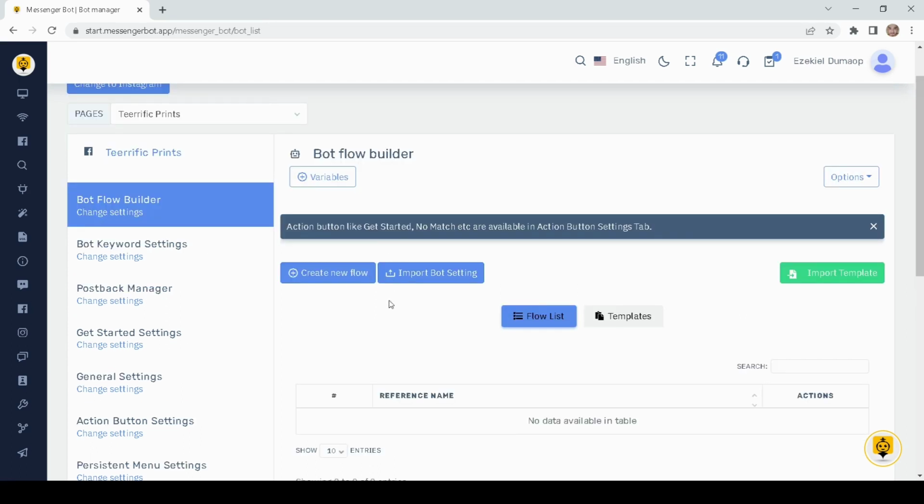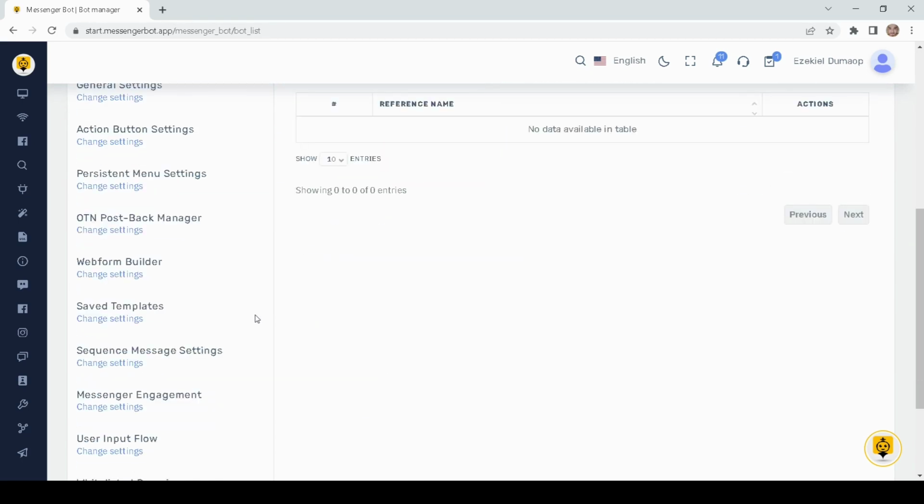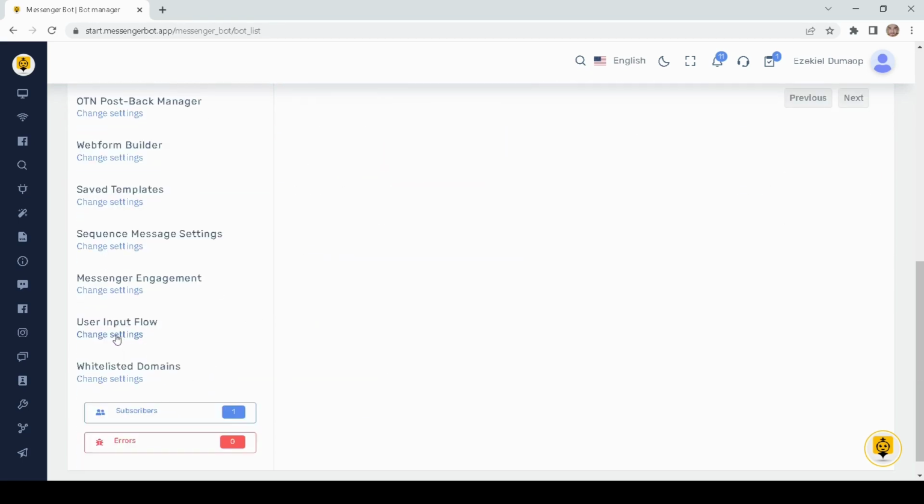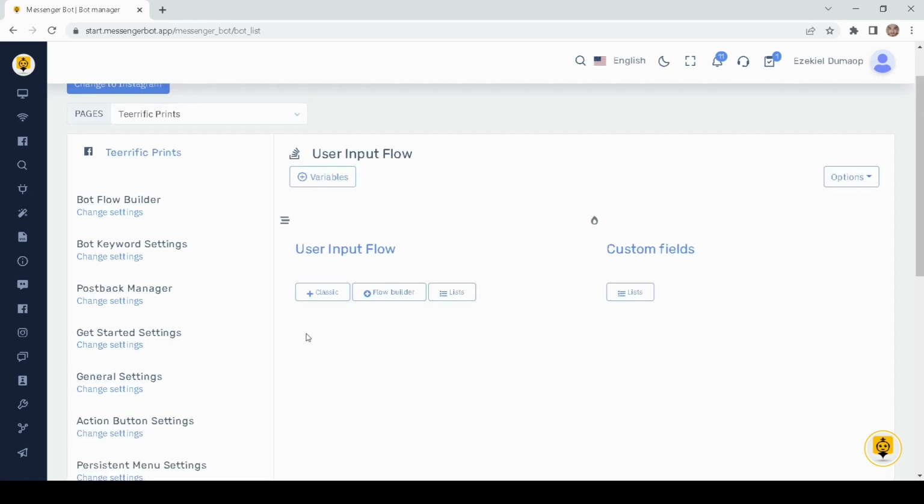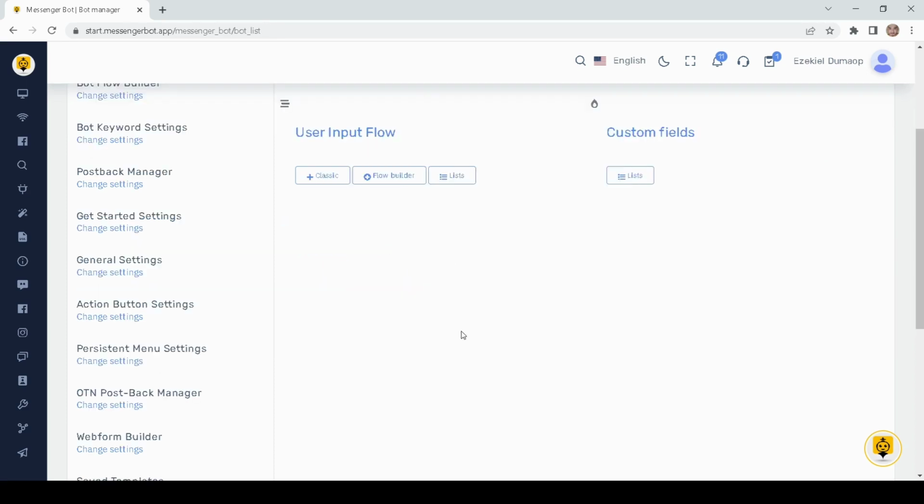The first one is to manually create inside the flow builder, or go to your user input flow settings, then create your user input flow here. For you to create here, just click the classic creator.